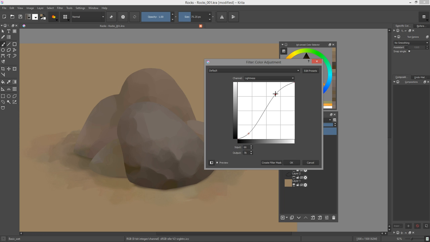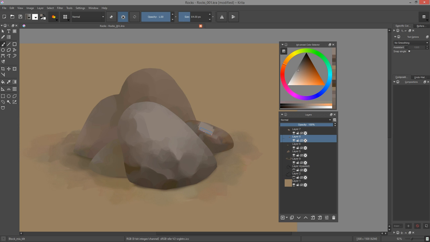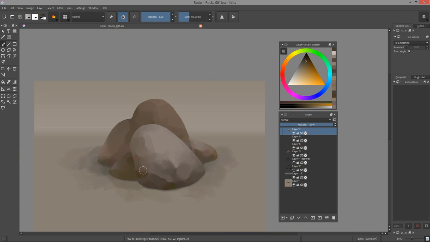I want to show you that the process is organic. You have the right to use every tool you want as long as you don't get caught up working on the details. So while the recording is going on, let me give you a few more notes. The rocks are round, so the transition from light to dark is soft overall. It's not the same thing if you have very hard edges on your rocks, so be sure to pay attention to the reference. Also, it is not necessary to add a lot of color variation at that stage. You can instead conveniently layer it in later on new layers, which will give you more flexibility with your work.